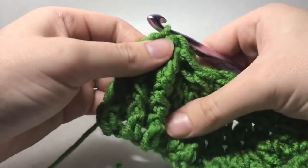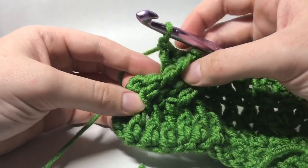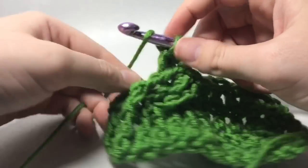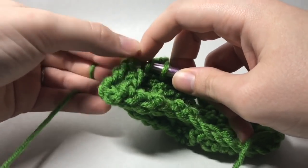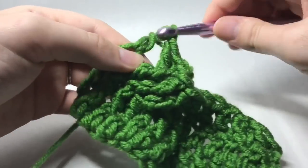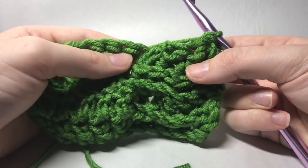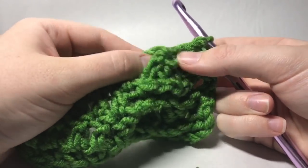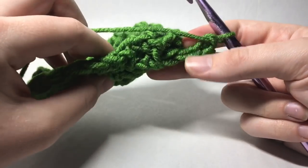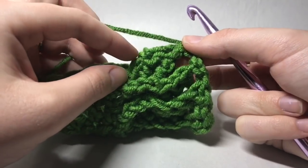If I pull up the work, you can kind of see there's a crisscross thing going on. It looks kind of weird right now and it will in the beginning, but once you get a few rows in, you'll really be able to see the stitches become more defined. Then just double crochet in that last stitch of your previous row's chain two. Now I want to warn you — right when you get ready to do the twist and work your back post double crochets, you want to make sure you're grabbing the right stitches. The ones that were over here are now pulled here.